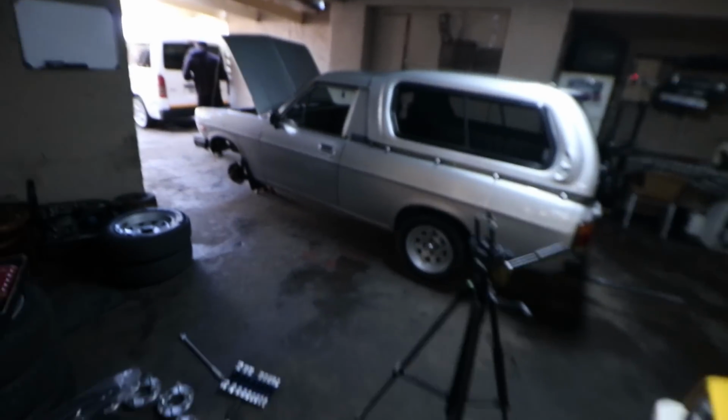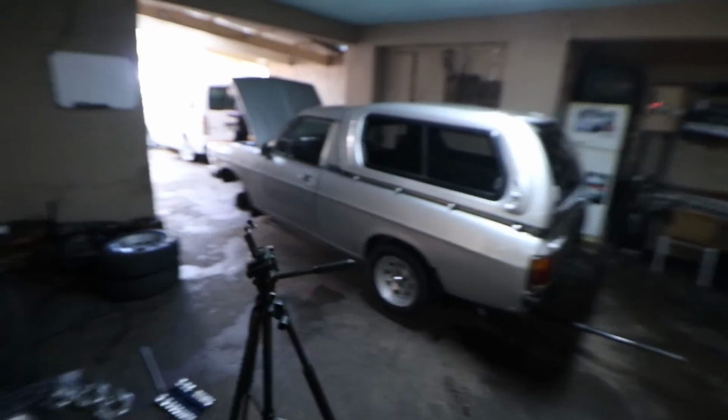Today we're here with Mr. Jody and his Championship Series Nissan bakkie, the silver one. Complicated, it's silver. And today we will be lowering this specific bakkie right here.